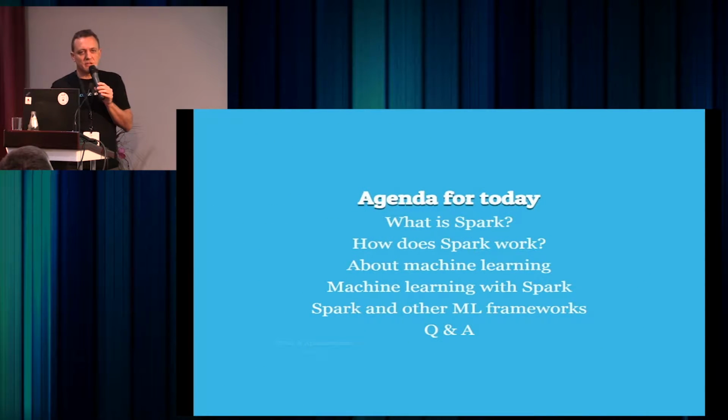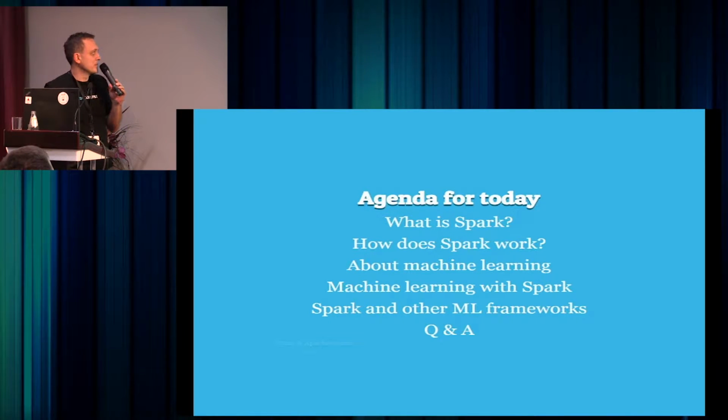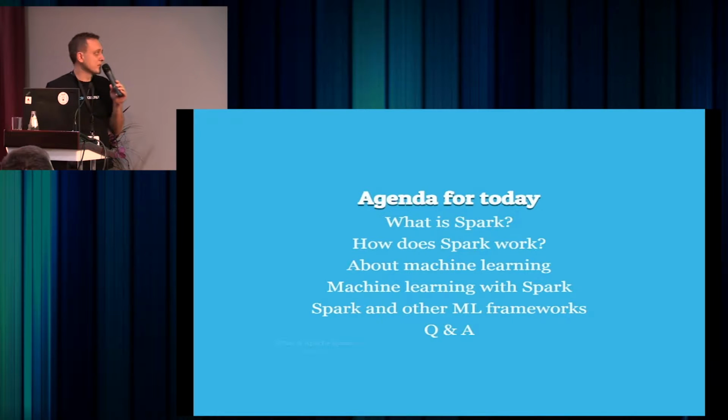So the agenda for today is: what is Spark and how does Spark work, a general introduction to Spark for those of you who haven't been to my last lecture. Then I'm going to talk generally about machine learning. I think most of you are already familiar with machine learning, but nevertheless. And then I'm going to talk about, obviously, using machine learning in Apache Spark. And I'm going to say a few words and slides about other machine learning frameworks that are compatible with Spark and can be used with Spark.